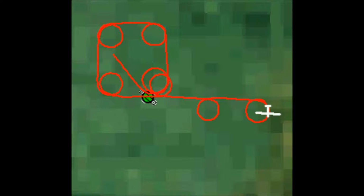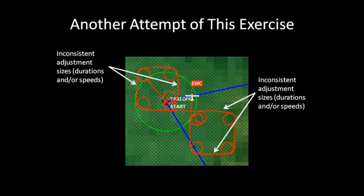Here's the flight track playback at 16 times actual speed of a successful attempt of this exercise. And here's an attempt that wasn't quite as good, but that still passes. The arrows here point to some inconsistency in adjustment sizes.